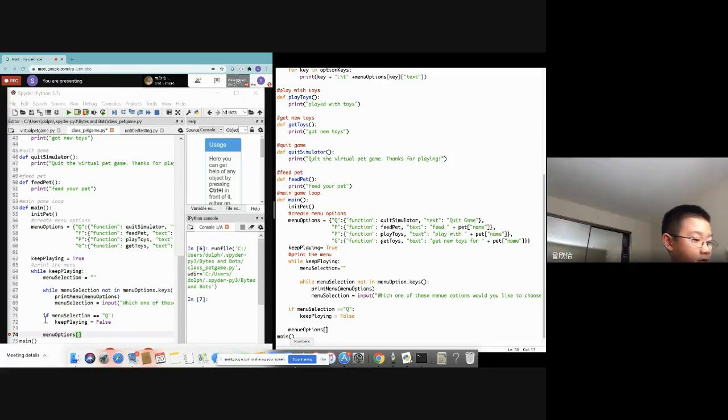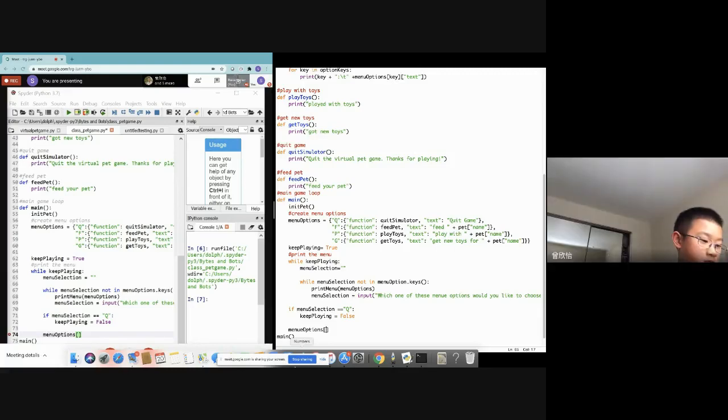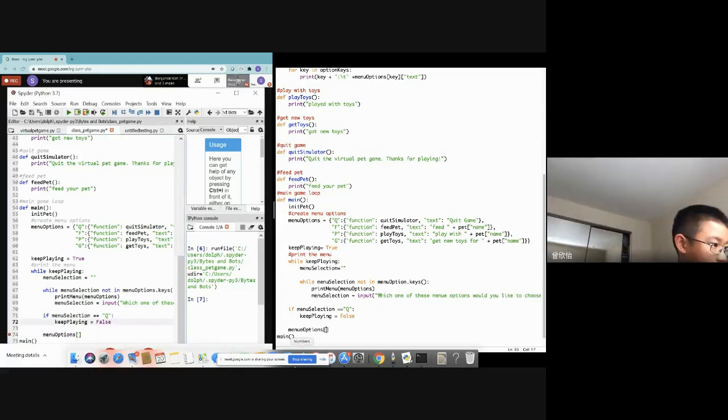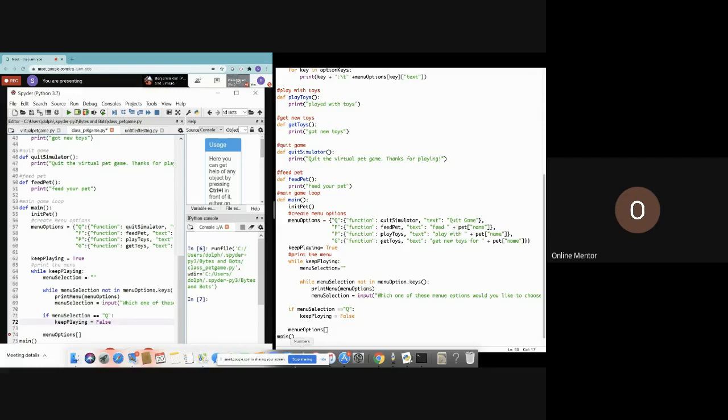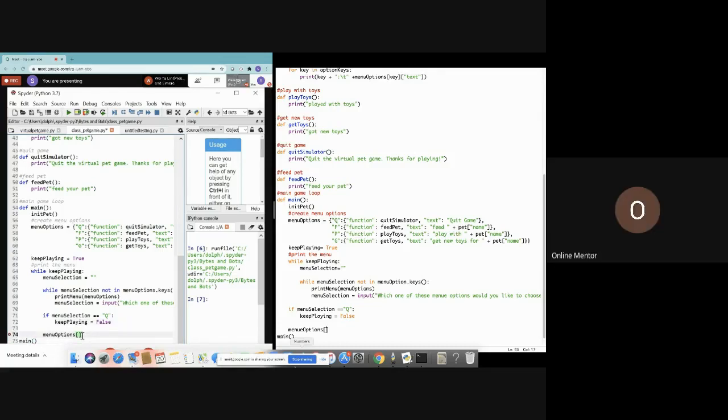Actually, press back one more time. Just go to where you say false and then press enter, then press one backspace. Okay, there. Menu options, and then square bracket.